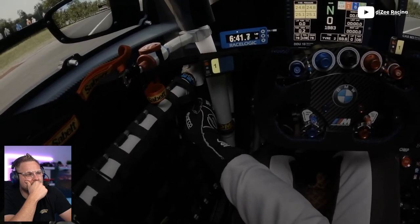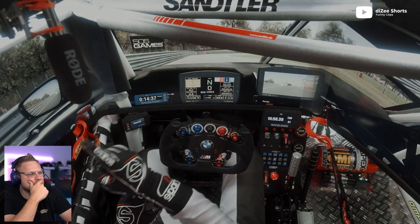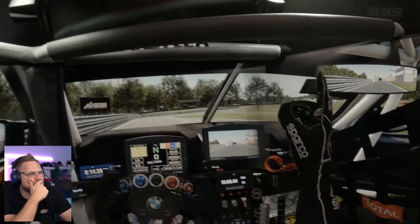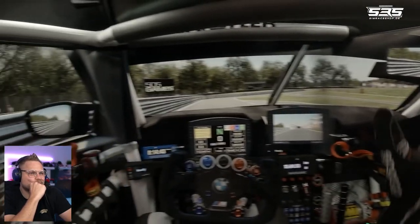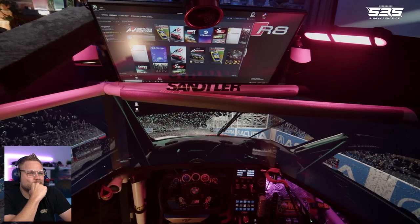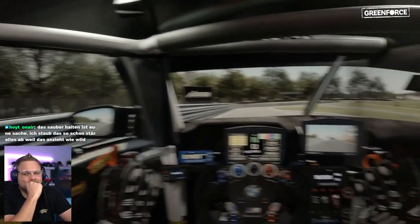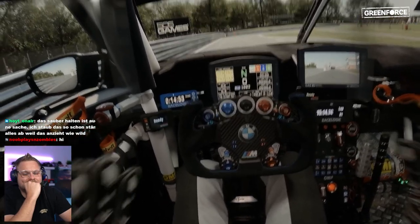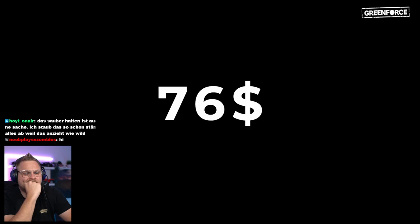On the top, I use 3.5 centimeters diameter tubes in this weird shape, which just sit on top of the monitors and start from the top of that front virtual gauge and just goes around. I'm surprised how something so simple gives that feeling of sitting in actual race car, and total cost of that cage with the paint and grunt, 76 euro.